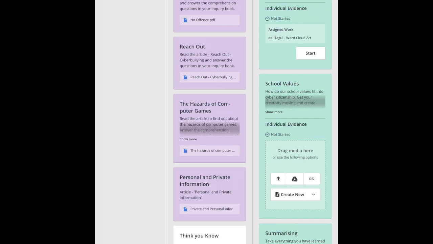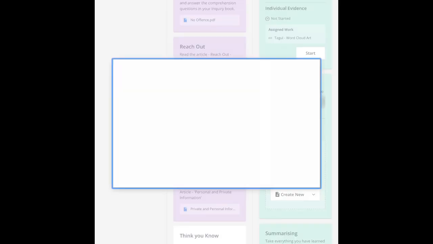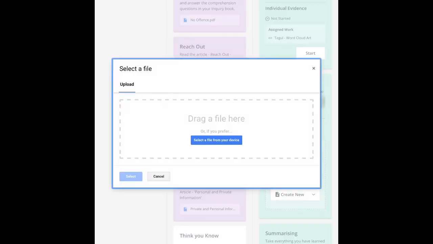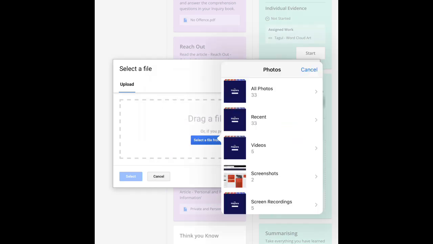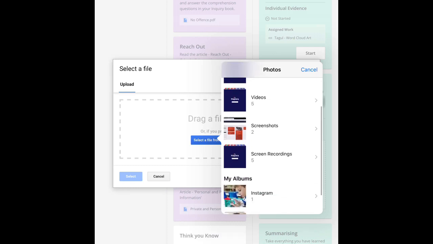I just wanted to show you here on this card, it's like you have to upload some individual work. Now I'm just going to pretend that Patrick has to upload a photo. So if you want to upload a photo, you can press the upload button, and you can select a file from your device. I'm going to go to the photo library, and I've got some photos here.